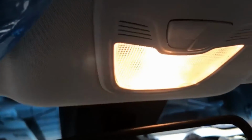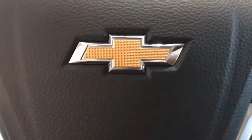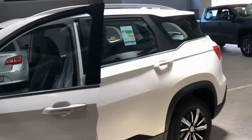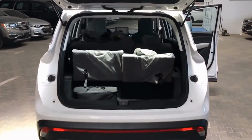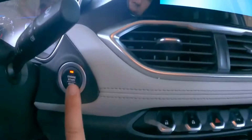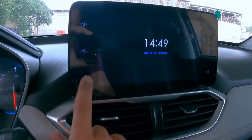Speaking of stylish and sporty features, the Captiva has a unique instrument cluster that can be modified to display information that is most important to you. The second row is a key feature of any family SUV, and in the Captiva, it moves forwards and backwards as well as reclines. The legroom is adequate, but the headroom is restricted, and this is coming from someone who is not very tall. Thankfully, there are AC vents and a USB charging port.